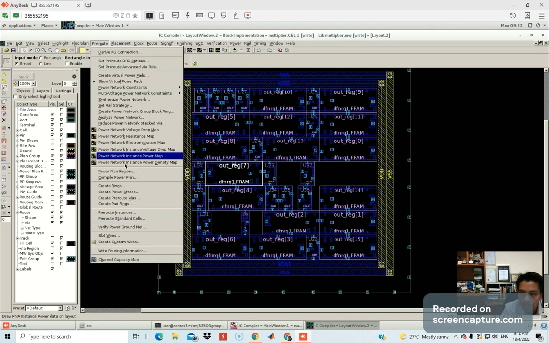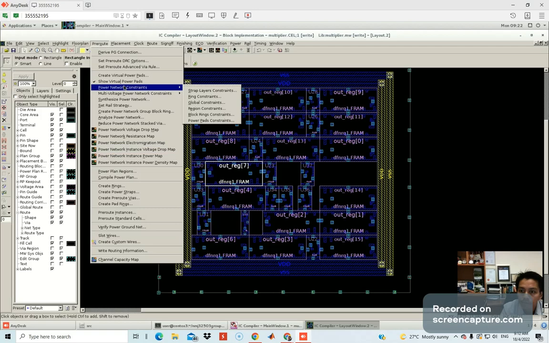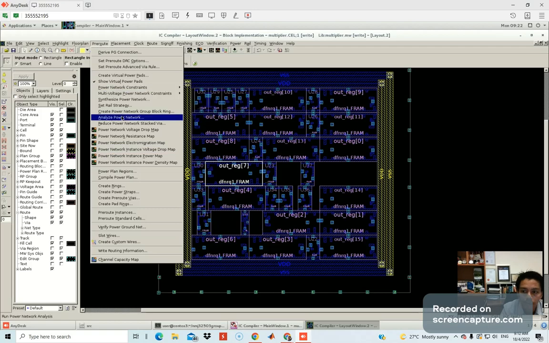Where's the word? Pre-route standard cell. Pre-route or pre-route standard cell. I think this one. Either these two.